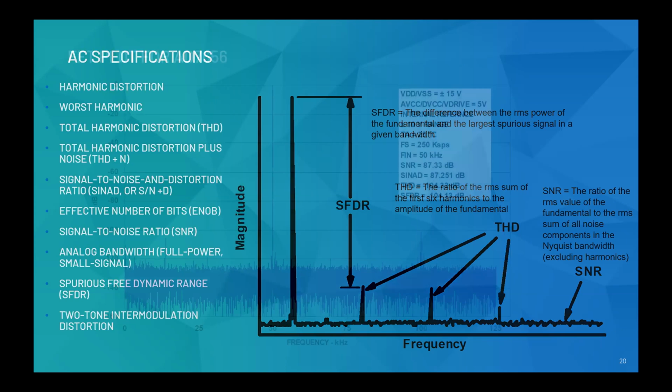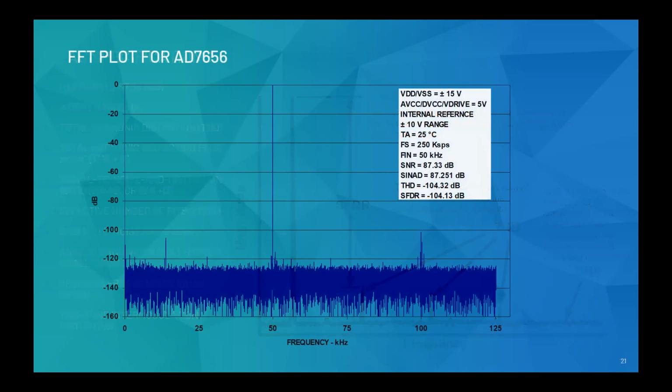A practical example that we show here is the FFT plot, or fast Fourier transform plot, for one of the ADCs. The x-axis is your frequency, y is your amplitude, and you can look at, say, SFDR, which is basically the difference from all the way from here to here. So this comes around a little tad above 100. And then your harmonics would be basically this one, and then the second, third harmonic, and the root mean square of that. So this is how this would potentially look like.